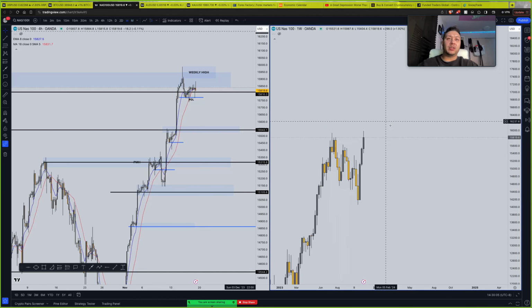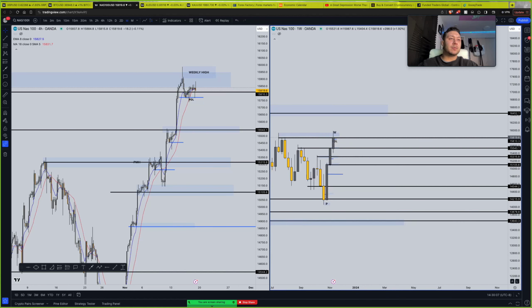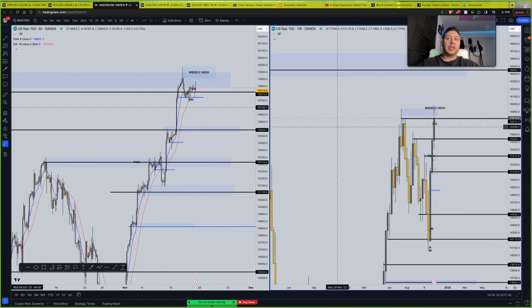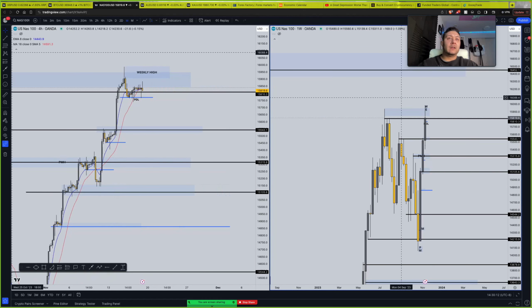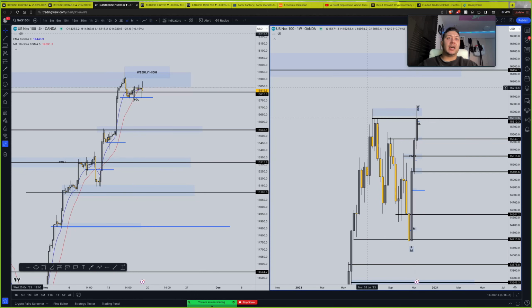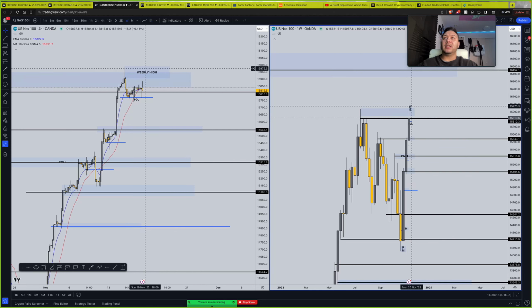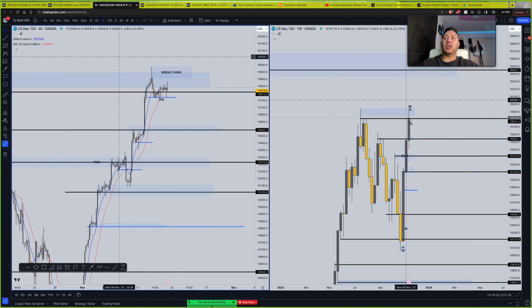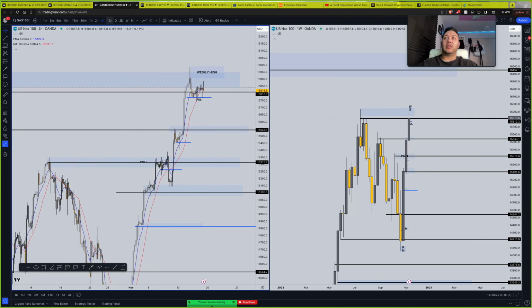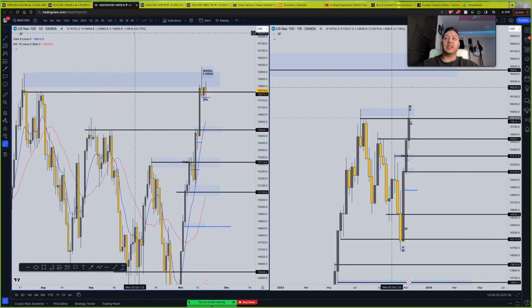So let's drop down to the weekly time frame to see more details here. So when we look a little bit closer, we can see that we're in an area of supply. We have exhaustion, however we close strong bullish. Now we need to see on the lower time frame here, on the left hand side, we're in the 4 hour. Let's go a little bit higher. We'll start on the daily.